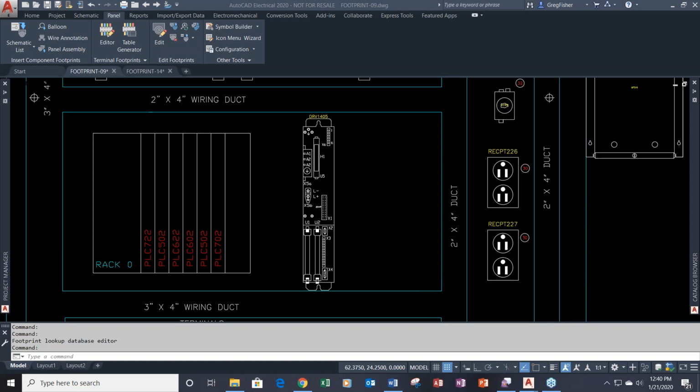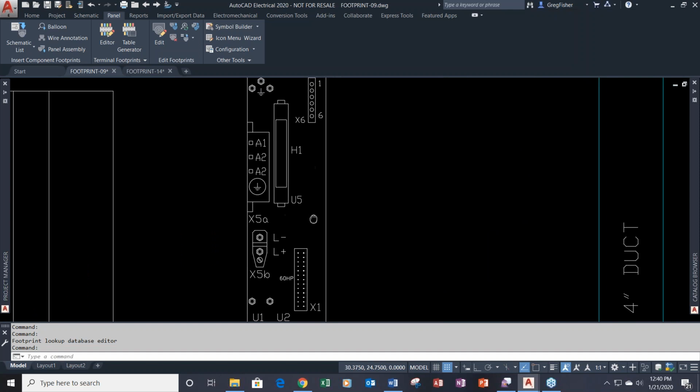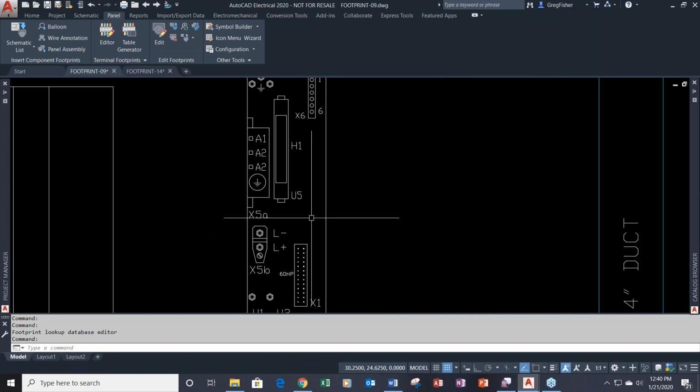A lot of people just continue to use the same one from release to release. Let's see, please review why it is not necessary to add attributes in Symbol Builder. It's not required. The only one that is required is the P tag, the tag 1. You can certainly add the other ones, and what will happen is they will show up. Look, if I go back to the drawing here, if I included my description attributes, the descriptions would show up on my footprint symbol. Right now, I just choose not to.